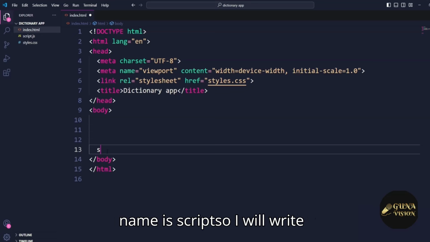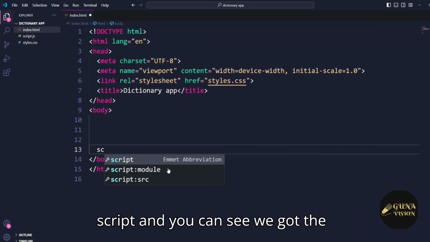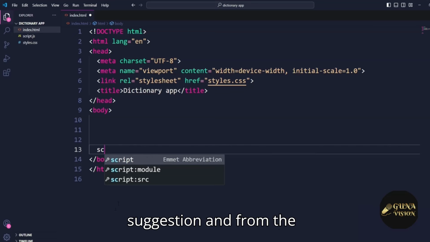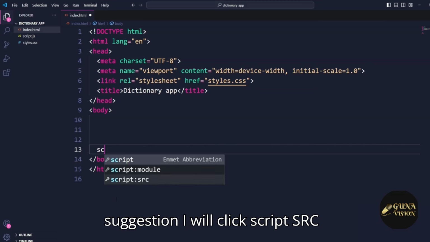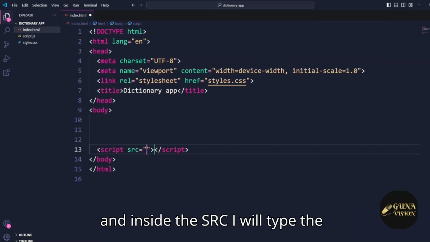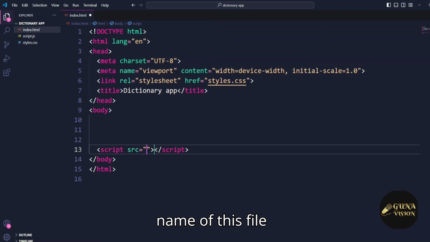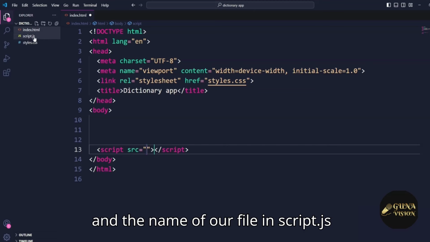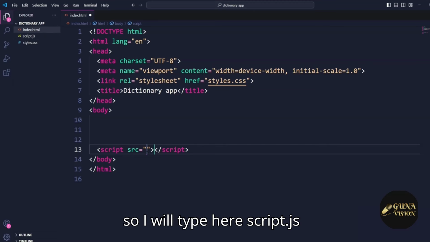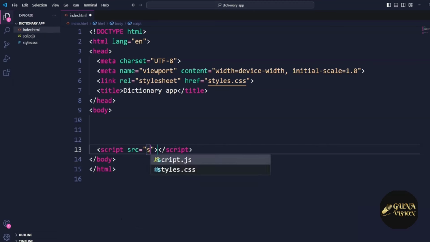The tag name is script. So I will write script, and you can see we got the suggestion, and from the suggestion I will click script src, and inside the src I will type the name of our file, which is script.js. So I will type here script.js.